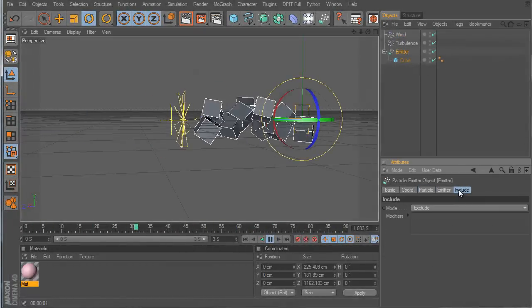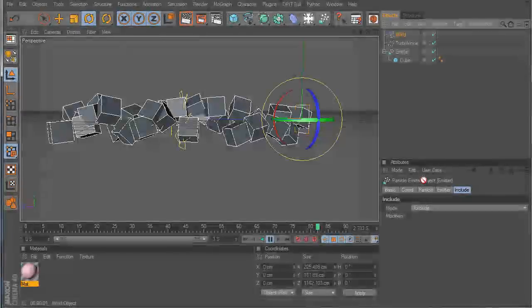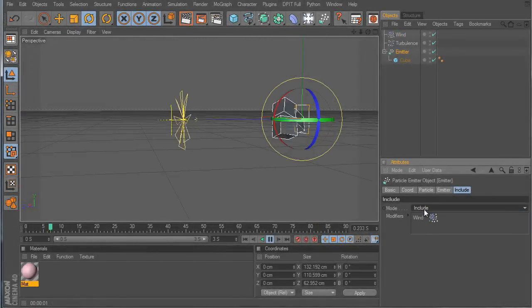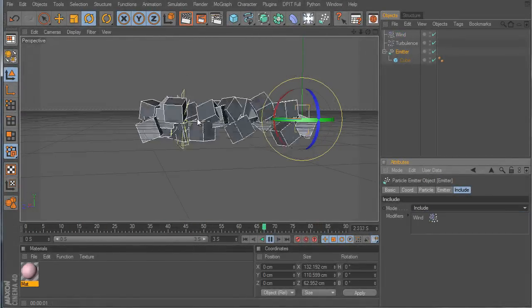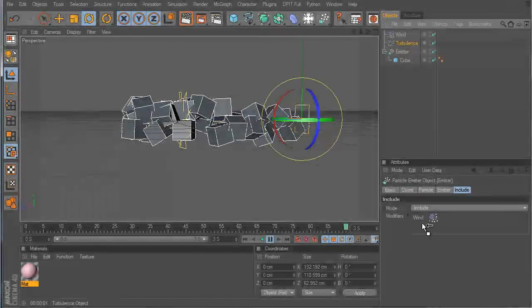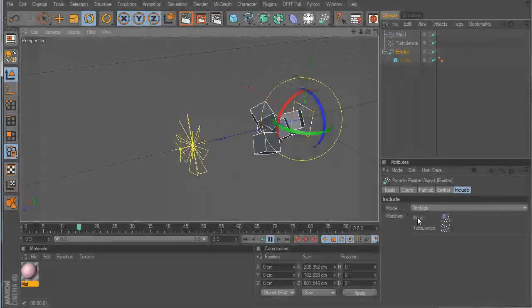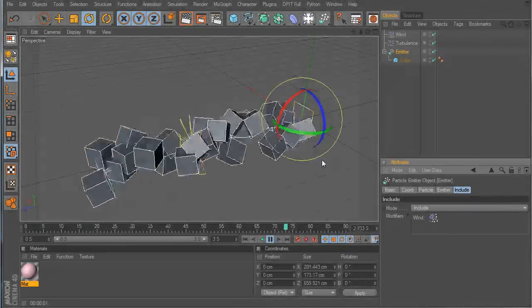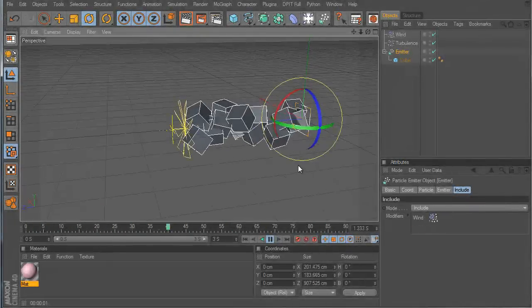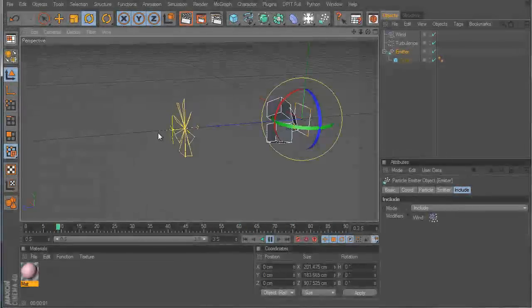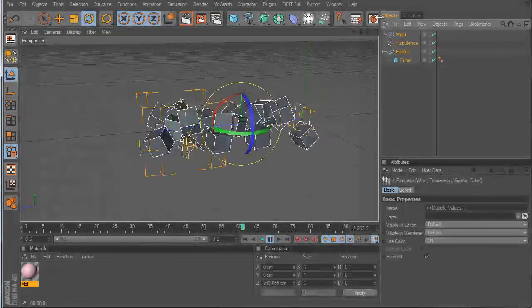Sometimes you have to go to the emitter and include the modifiers. Include. See, ooh, it's stopping. It's slowing down. Let's include the turbulence. Sometimes you have to include certain things. So turbulence is helping pull it, and wind is trying to stop it. The wind should be slowing it down. Look, ooh, it's getting slow, and it's trying to stay right here. So see, there are all kinds of things you could do.